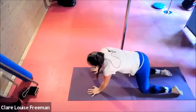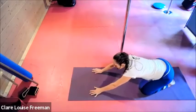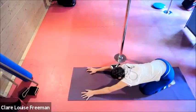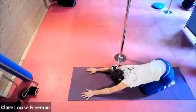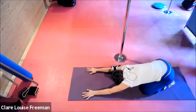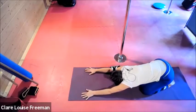Alrighty, so from here, bring your toes together, sit back into a child pose. Lengthen your arms forwards to the front edges of your mat, and just rest your forehead down, pressing your palms flat down, sort of feeling a bit of stretch and opening under the armpit. Wriggle your fingers another inch forwards, away from you, pressing the palms down. Breathe.